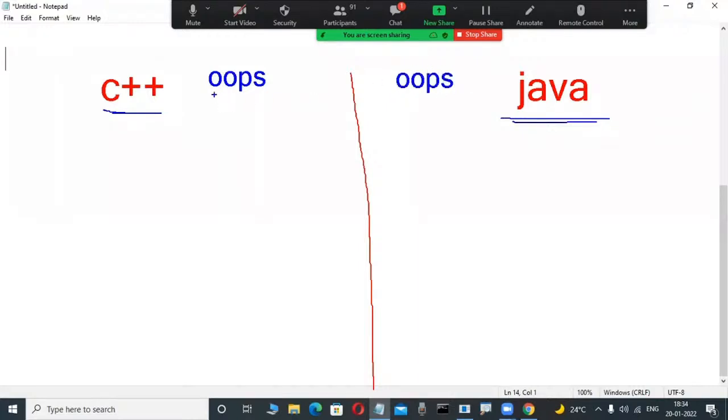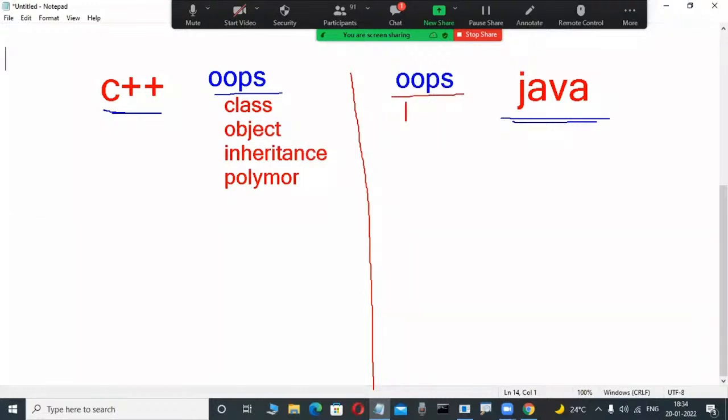Some fellows may have an idea of OOPS concepts: class is a concept, object is a concept, inheritance is a concept, polymorphism is a concept. Same here in Java also.